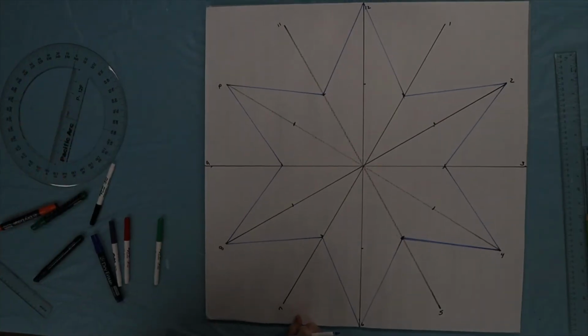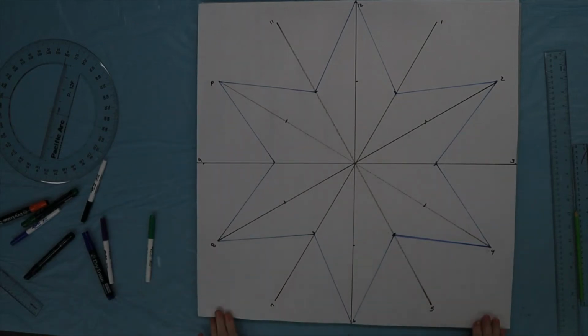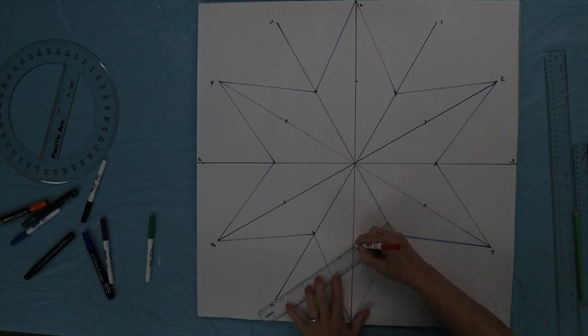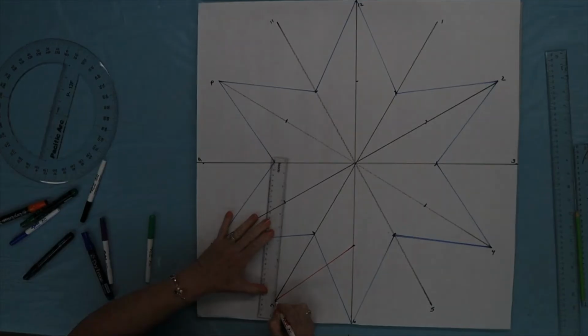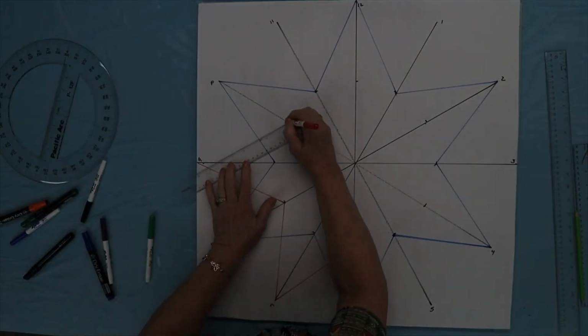All right, now let's do 7. And I'm changing colors so that they'll show up on here, but this was 6, so take your screenshot if you need to. All right, for number 7, now that was 6. So number 7 is exactly the same thing, only we're using the other set of numbers and tick marks. So at 6, we're going to go to the center of 6 where we made that tick mark. And you probably figured it out. We're going to go to 7. Ooh. And then we're going to go from 7 to the tick mark at 8. Tick mark at 8 to the end of 9. You get the picture?